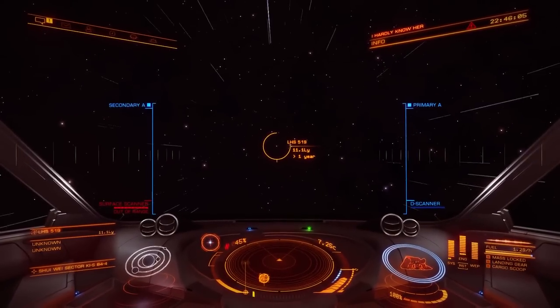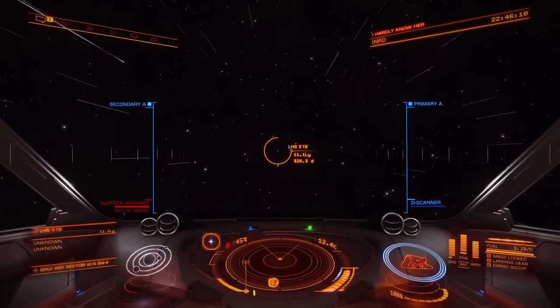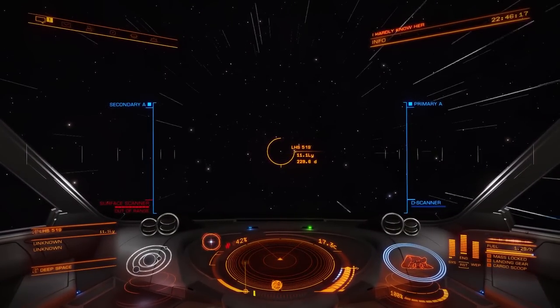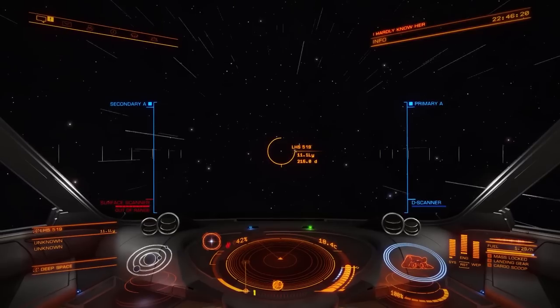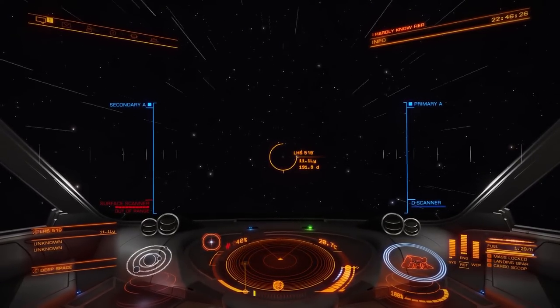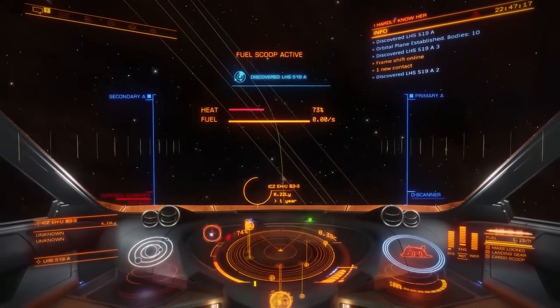And given the fact that I'm an explorer by trade, this is a good way for me to make early cash. So I just put in my location on a website and it gave me a dossier of systems to go check out. And as I check them out, I get paid. And as I get paid, I can upgrade my ship. Hopefully get out of this hauler and into an Asp Explorer soon. Probably very soon.